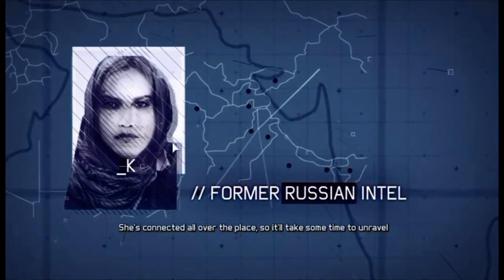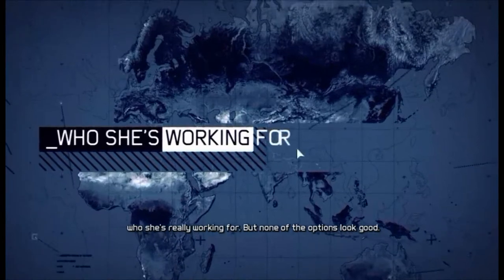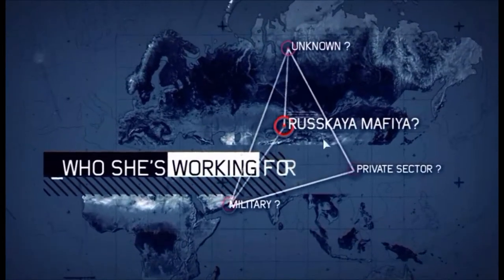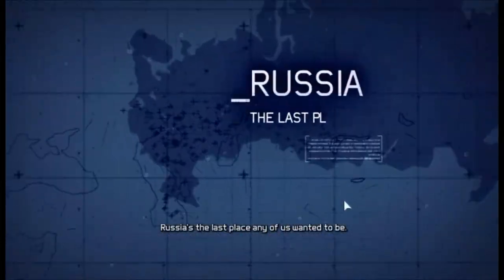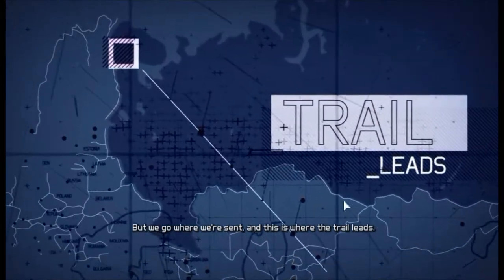Former Russian intelligence. She's connected all over the place, so it'll take some time to unravel who she's really working for. But none of the options look good. Russia's the last place any of us wanted to be. But we go where we're sent, and this is where the trail leads.